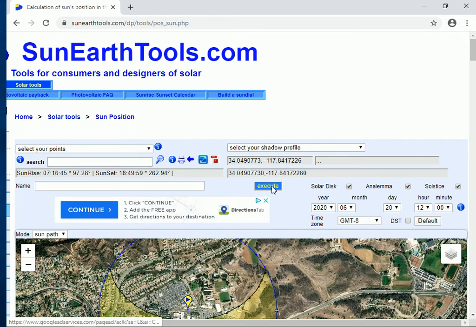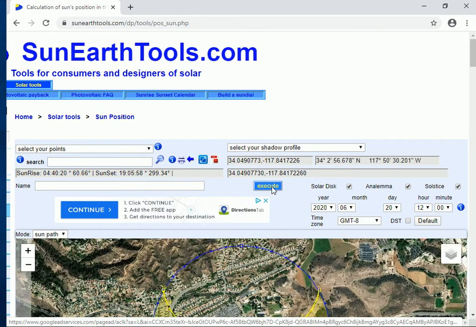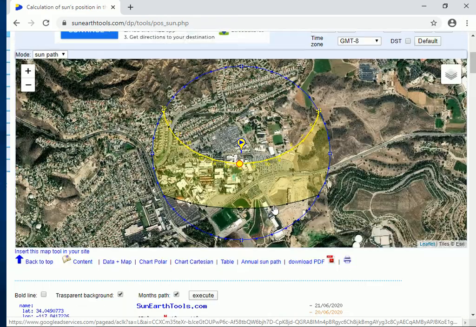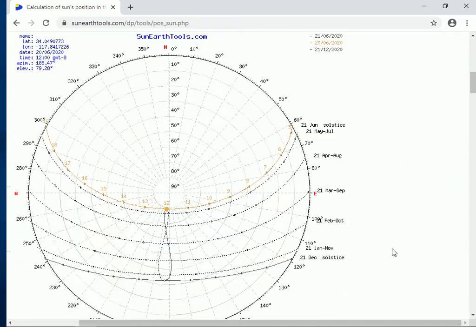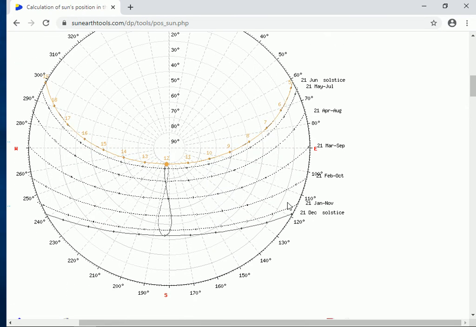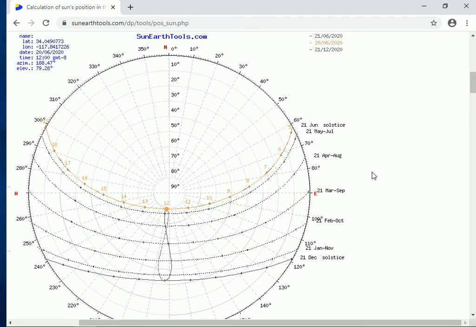Just click on execute. Once you execute, go ahead and scroll down. Oops, not here, but down here. And it gives you a big chart, a circular chart.